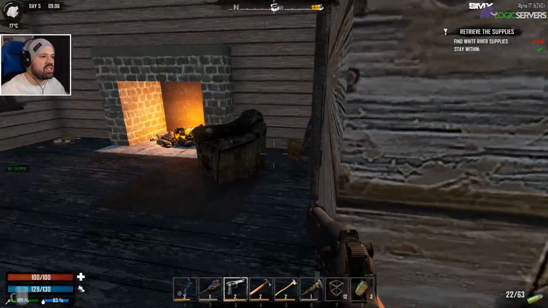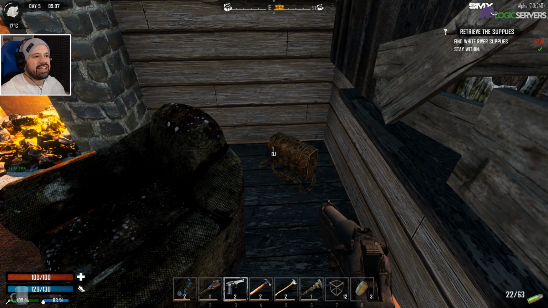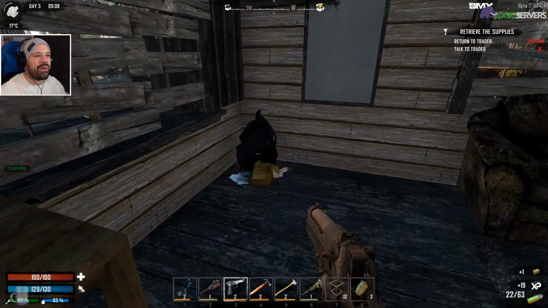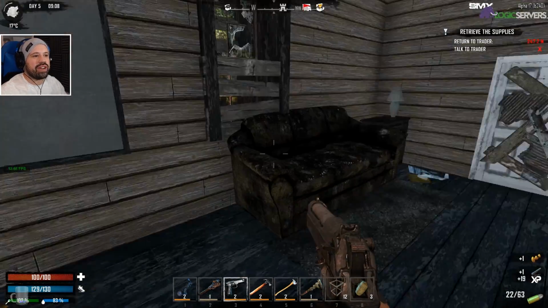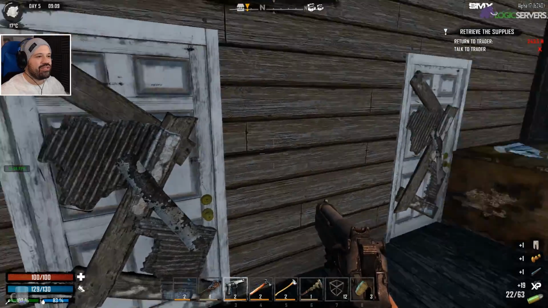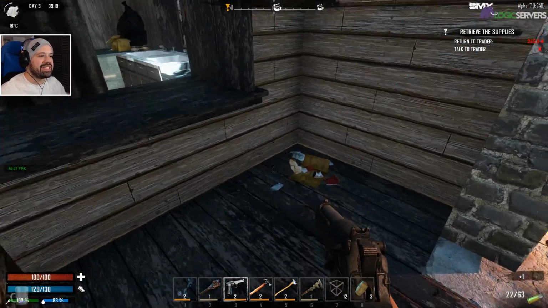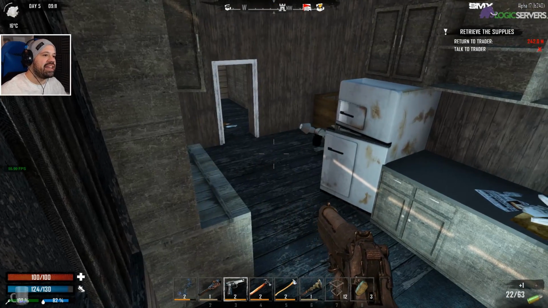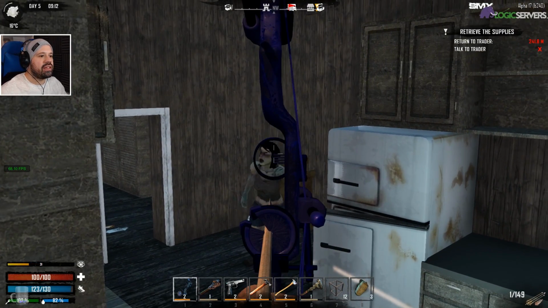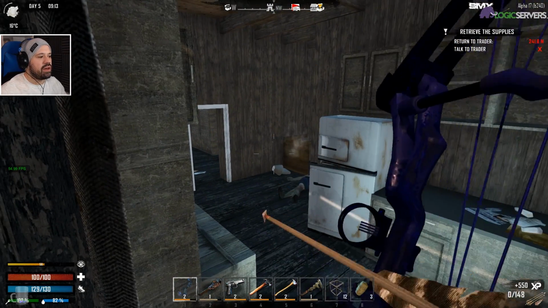I don't know if there's any zombies actually in here because this literally... Oh, look at this. That's it, is it? Are you kidding me? Oh, no way. Okay, we're gonna loot the rest of the house anyway. That's just... Really? And no zombies. Are you kidding me? Oh, I was just about to say. There we go. Look at that.